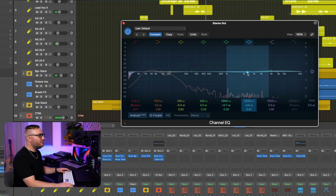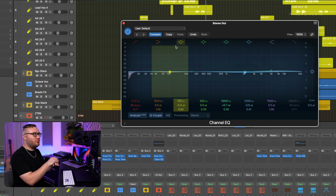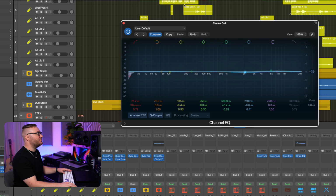So I'm doing very subtle moves here, maybe a dB at most in either direction. And at this point, I'm just trying to sweeten it up. So I might pull out some frequencies that feel a little harsh. I might push up some that feel pleasant and just kind of nudge it in the right direction.